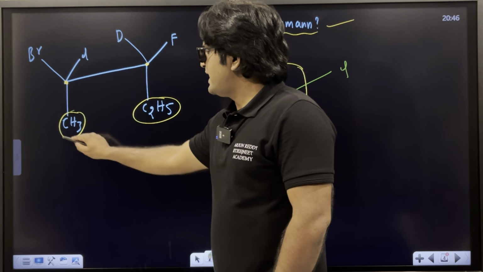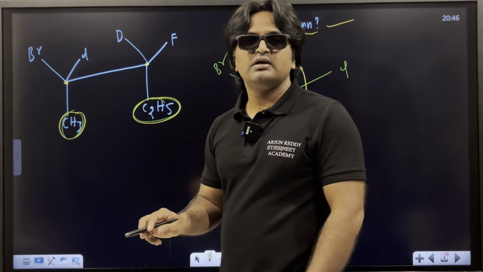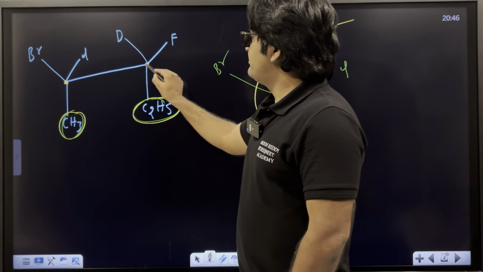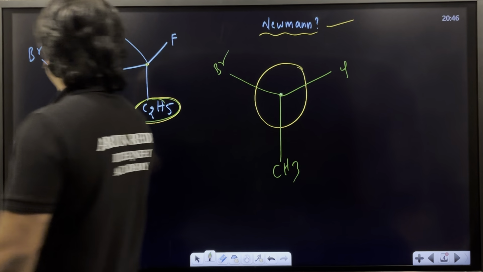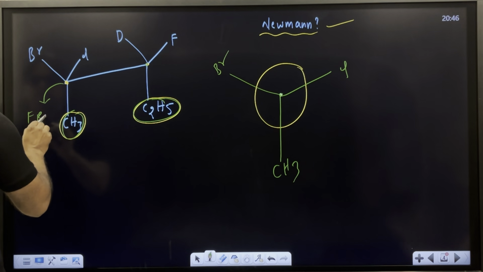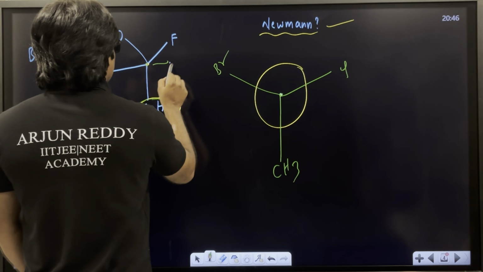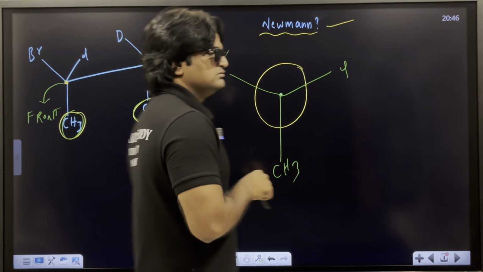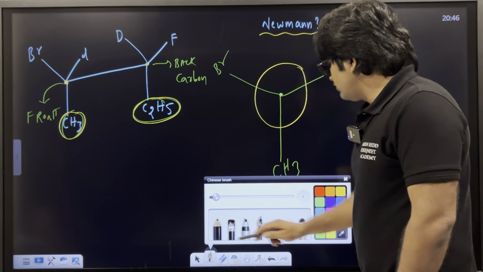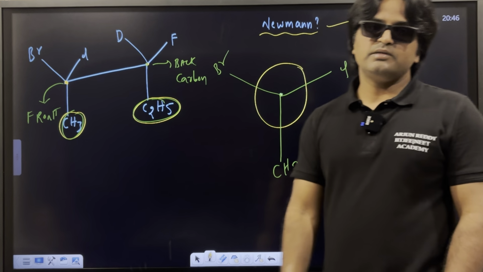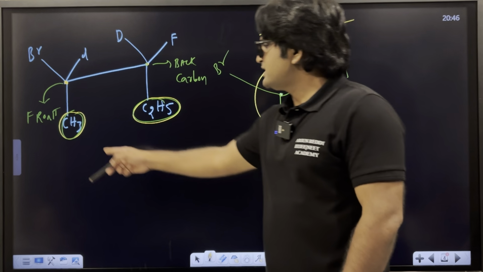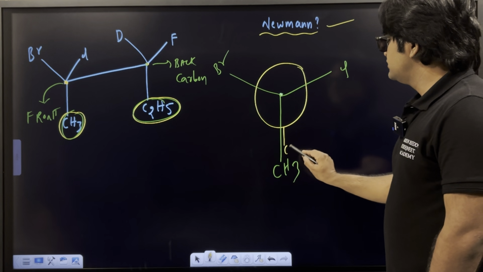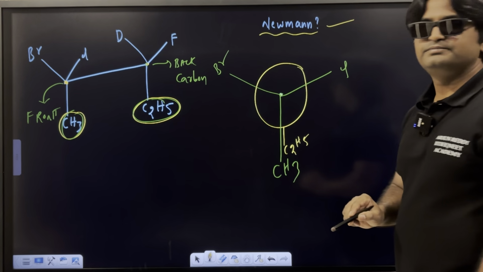After that, what is the angle between CH3 and C2H5? Are they looking like parallel or not? Yes, they are looking like parallel. Let it be the back carbon atom. Okay, this is my front carbon, and this one is the back carbon atom. Next, how to arrange bonds or atoms and groups on the back carbon atom? What is the angle between CH3 and C2H5? 0 degrees. That's why these two are eclipsing each other.